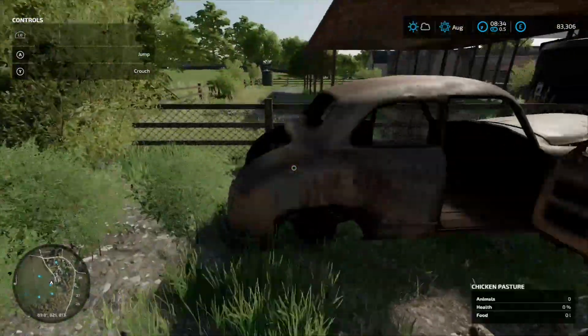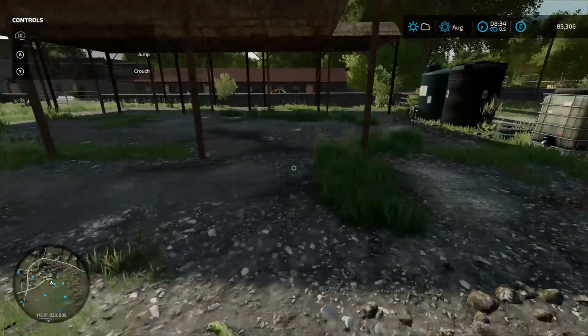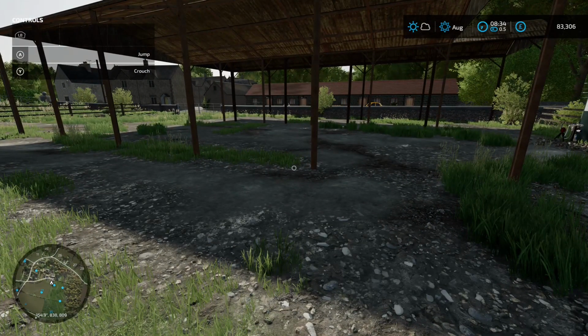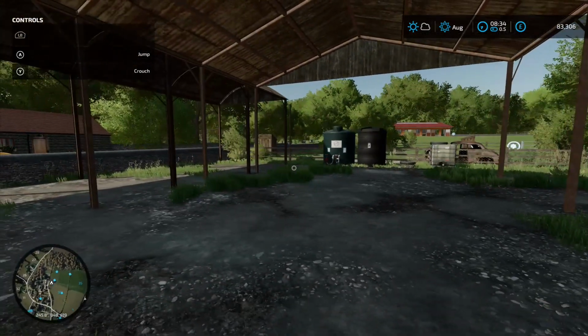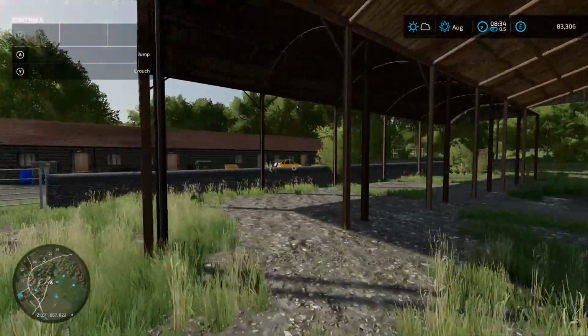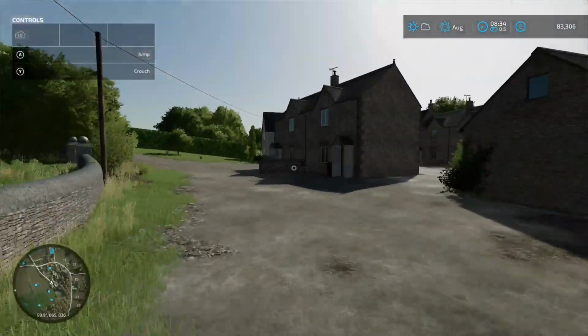Now when you first start the game up, if you come to this area here, this is all filled with junk. You can go into the construction menu and you can then sell it. It doesn't give you a lot, but then it does give you this storage shelter that you can put stuff under if you want to. Put bales under here or pallets or whatever. Excellent. Right, so we'll go to the first area where we've got our starting equipment.